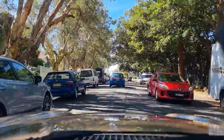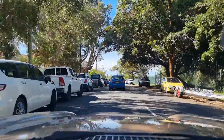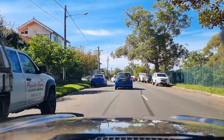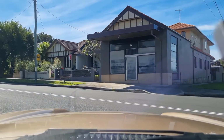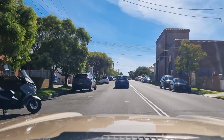First owner was a doctor. He owned it from 1985 until, I think, the four-year lease ended, about 1990 or 1989, something like that. And then old mate Ron bought it. Old mate Ron is the same bloke that I bought the Series 1 XJ6, the yellow one, Miss Daisy, off. And he'd owned it for quite some time.